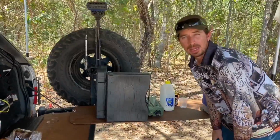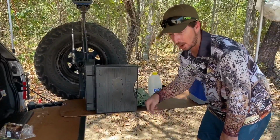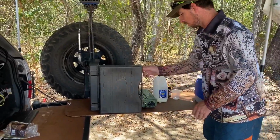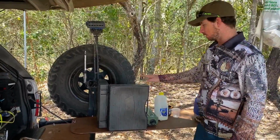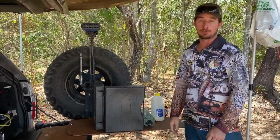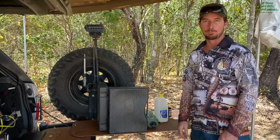When you're doing it, you use a medium heat on this only. If you use a really high heat, it boils too quick and it overboils essentially, and it can actually burn the coffee grinds as it goes through. So just a medium heat, and what you do is you'll hear it go click and bubble, bubble, bubble, bubble, and that's your coffee made. Turn your gas off. So we'll come back to you when it's ready to pop.